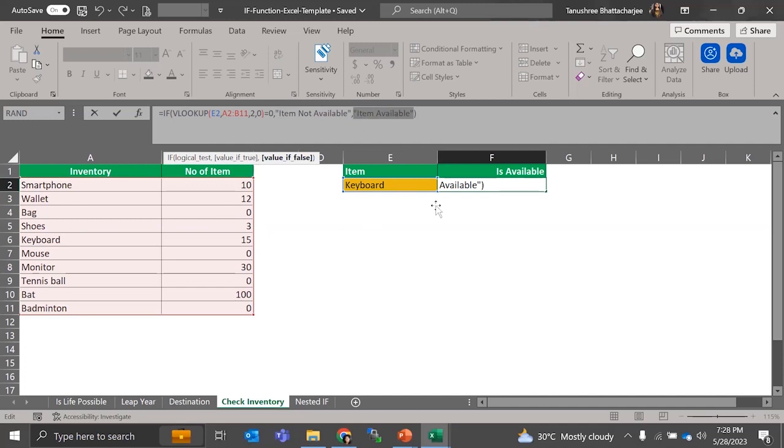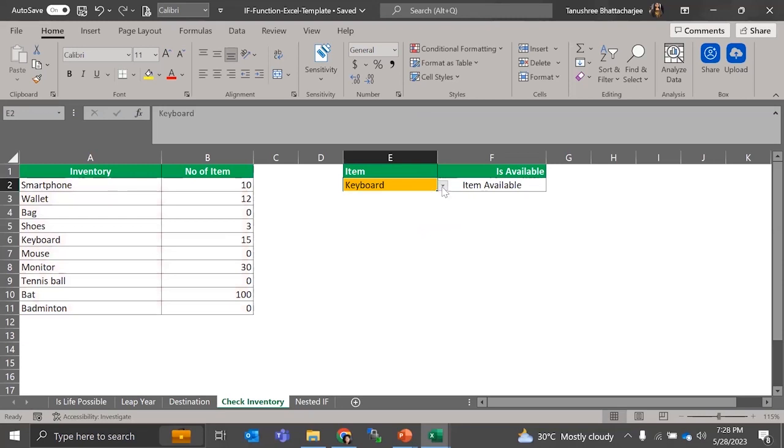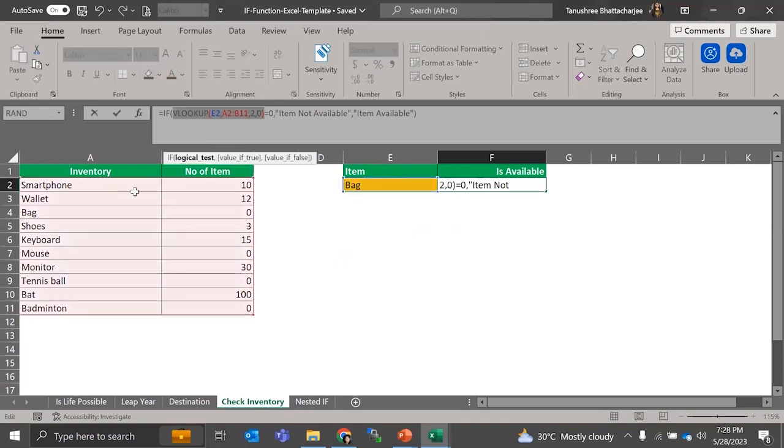But now let's take the example of bag maybe. So bag shows item not available, right? So how did this happen? Again, let's start from the innermost function, which is VLookup. I check for this value in my data, which is A2 to B11. So from A2 to B11, I search for bag, which is here.